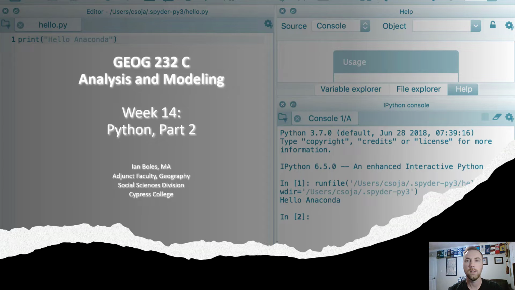And then we're going to talk a little bit about the mathematical, calculator-like features that you can use with Python, and a few other little bits and pieces. So this is just going to continue last week's Python lecture.